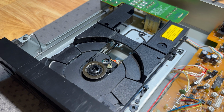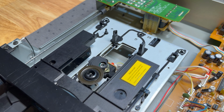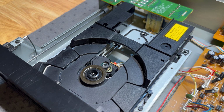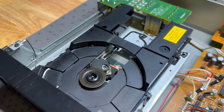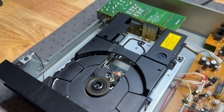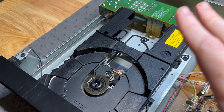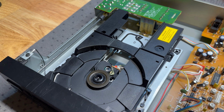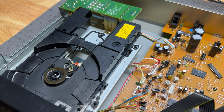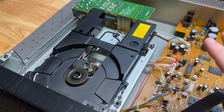Okay, so we had the 3 operations of the focusing. The sled homed itself, but I don't think it moves anywhere other than home. No, so it's just sitting there. I've removed this top spindle assembly so we can see everything that's going on. We can't put a CD in there, obviously, or maybe we could, I don't know. But that's what we should be seeing, because even though this is a different unit, the operation of this is basically identical. All right, so we've crossed 2 things off the list there.